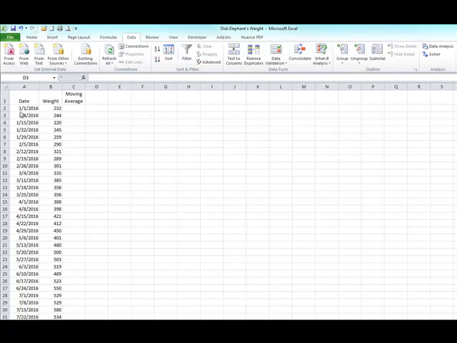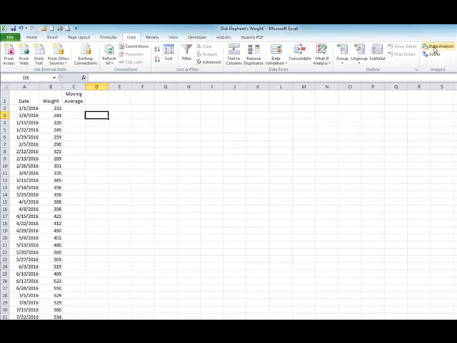If that elephant was born on January 1st, 2016, weighing 232 pounds, and by the way, that's the average birth weight for an elephant, at the end of the year you could predict what that elephant was going to weigh. These are recordings, though, so I'm actually going to use real weights, and I'm going to show you how the recordings of weight, even if they fluctuate quite a lot, you can see them over time. And when we create our moving average, it's actually going to create a chart to show us that too.